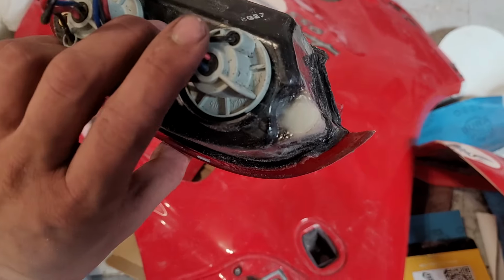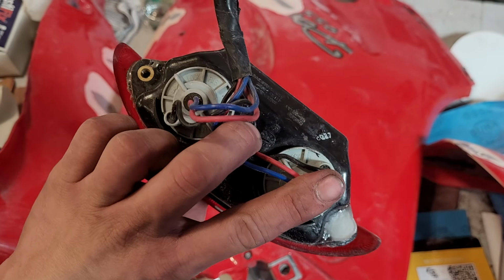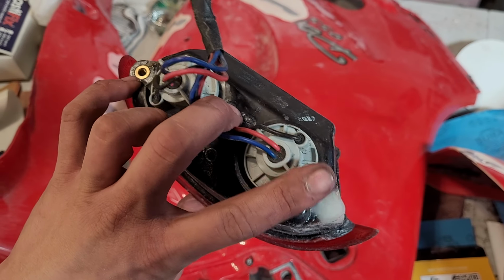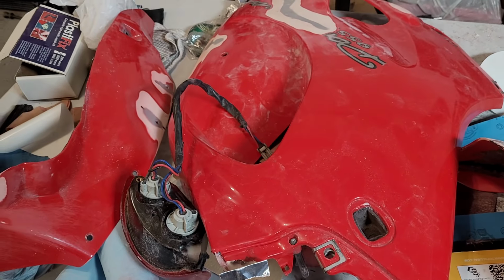Our taillight repair seems to be pretty strong. Time will tell when we drill into it and try to thread a screw in. This from the factory has a metal threaded insert, which is nice, but I think we're just going to try a self-tapper into the plastic and see how that goes. Worst case, we redo it.